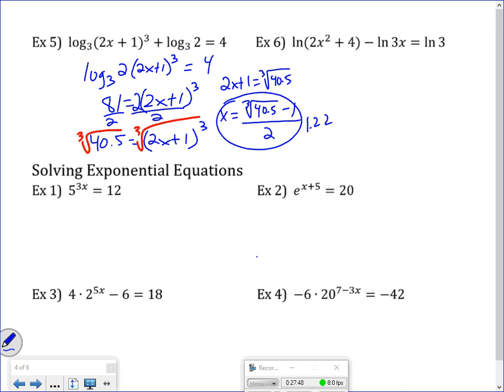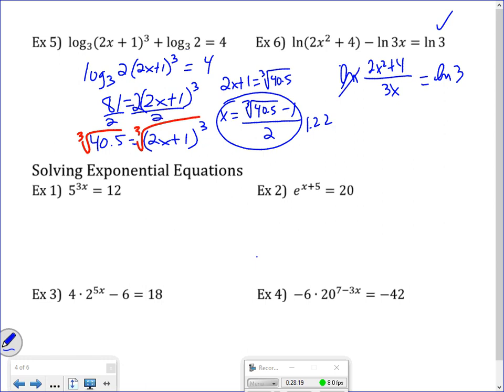All right, last one. Then we'll take a little break. So finally, I got some subtraction. I have logs everywhere, so I'm just going to condense to their side. Subtraction turns into division. So I got ln of (2x squared plus 4) all over 3x. I dropped the parentheses because I didn't need them anymore; now that I have the division as the grouping symbol, those are held together. Equals ln of 3.